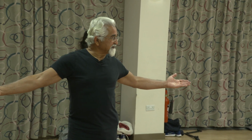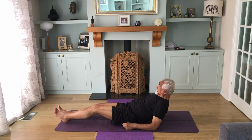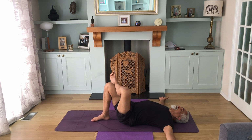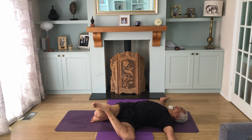And go into observing the difference between the left and the right hip. Movement is the key for that very vital joint, hip joints. Balance it out. Let's do the other side. Left foot on top of the right knee. Allowing the knee to move away from the face a little bit. When you breathe out, take both the knees towards the left elbow. That's it. Guide the foot down.